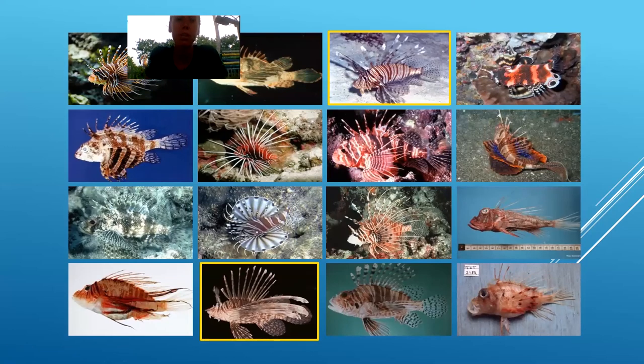There are about 20 different species — I only put 16 on here because 20 made it not very pretty for the eyeball. These are what they can look like in their native region. If you look at the two yellow boxed ones, those are the two species that we have here and they look very similar. It's really hard to tell the difference just by looking at them — we would have to do a DNA test to figure out which one was which.